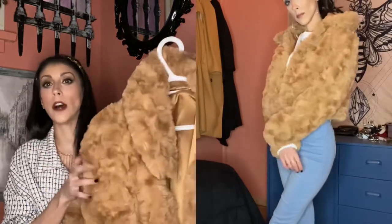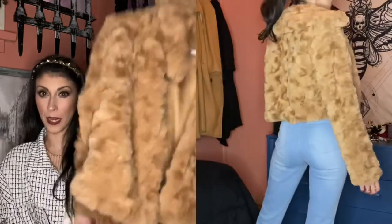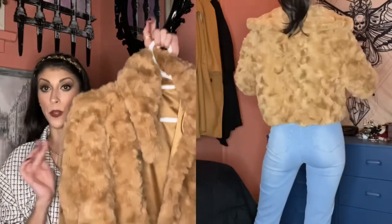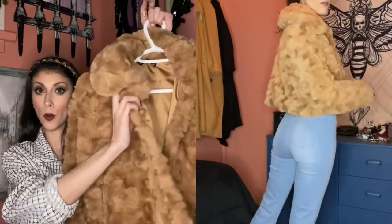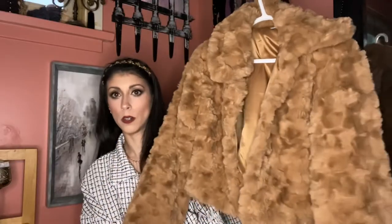This is another cropped faux fur jacket — this is the ultimate luxury I've ever gotten off of Shein. I cannot tell you how soft this jacket is. Something about the texture of this one — it's a little bit thicker and heavier in weight than the last one, and it doesn't have any zipper or anything. It's just got this big oversized collar. It's so warm with a really nice weight to it. Again so bougie with high-waisted denim. That was another fully lined jacket with no pockets.